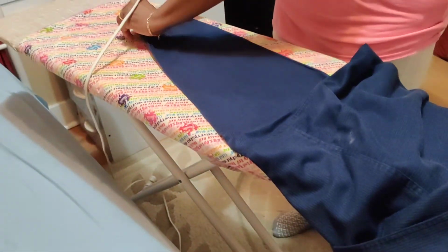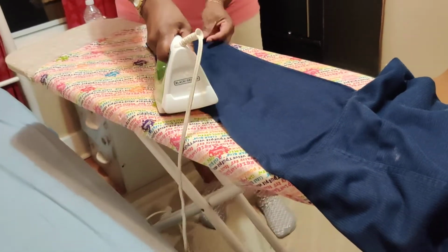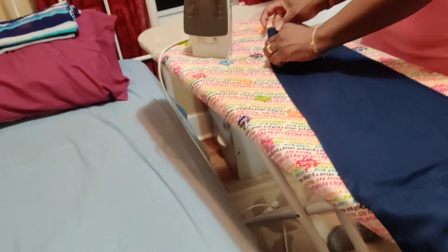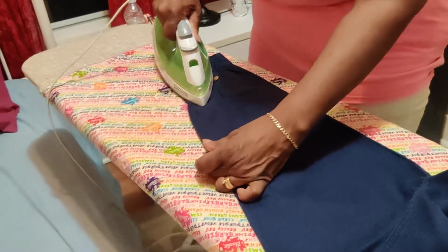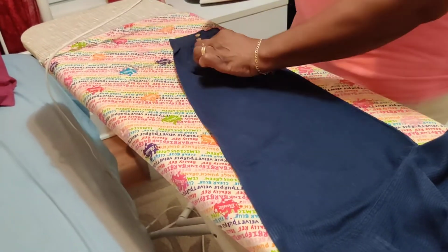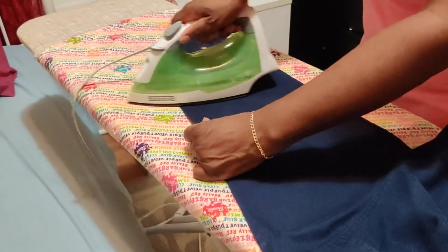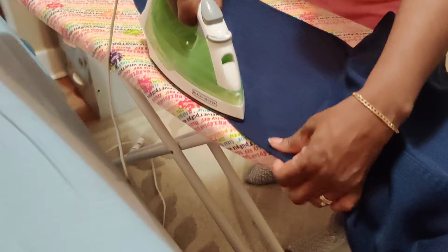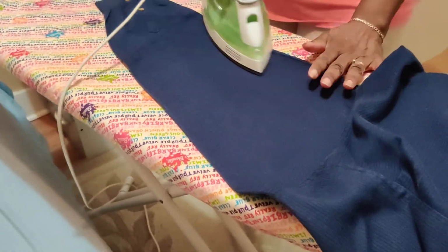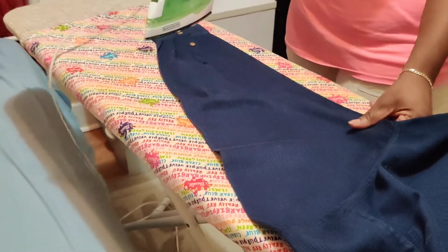Okay, and remember we have these pleats right here. So what I'm gonna do, I wanna get these pleats. These little pleats. Yeah, there's another one here. You notice there's no crease, right? We take our hand and we straighten out, so we just iron, no crease. It doesn't look complete when you have crease.